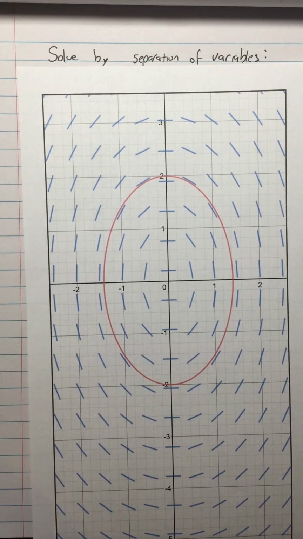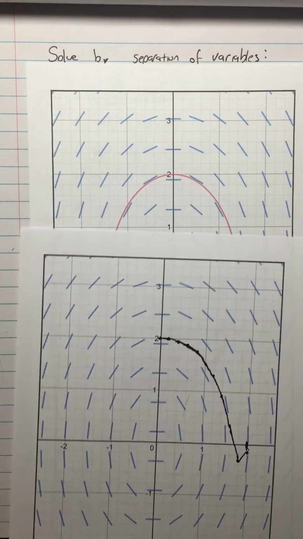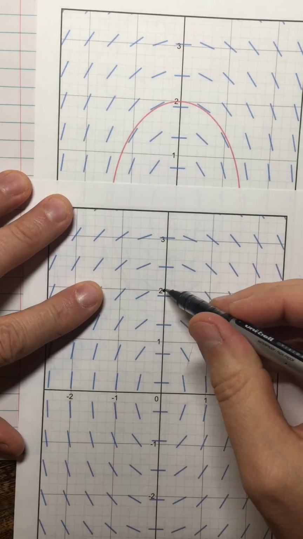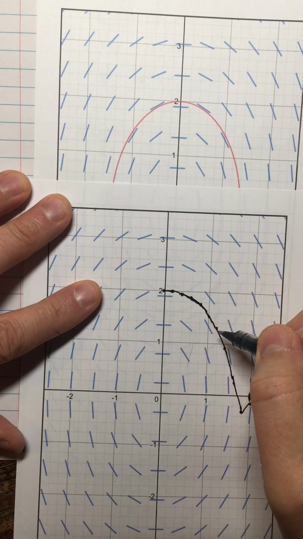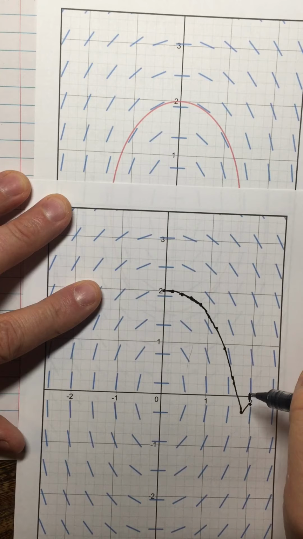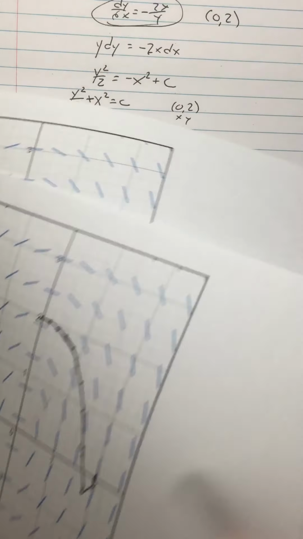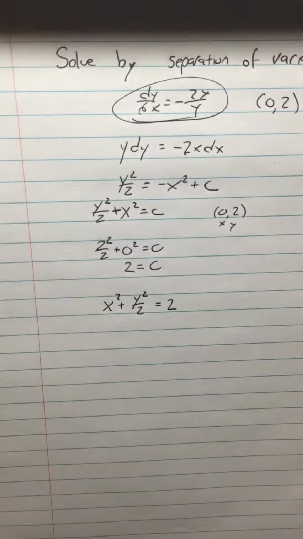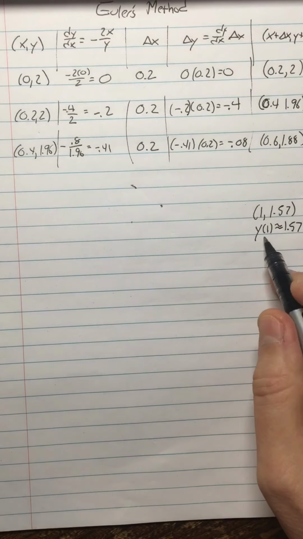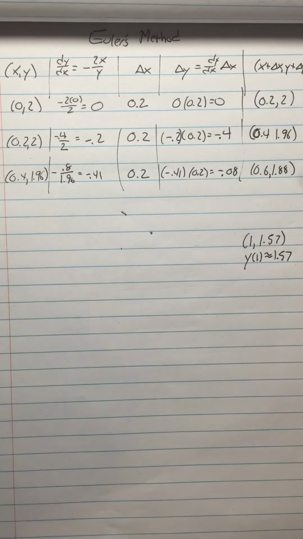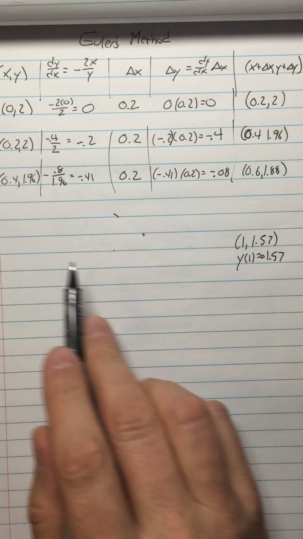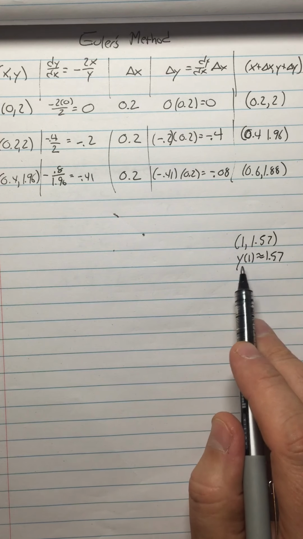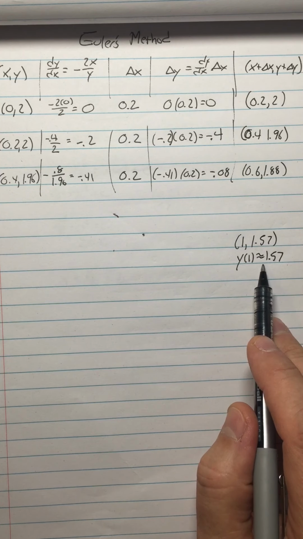Now, the solution points that we got, you see they follow it along pretty nicely as long as you don't stray too far from the initial point. But the farther you stray from the initial point, the farther off you get. So let's come back to the idea that we could use Euler's method to estimate something like y of 1. By using this method, if I just keep computing until I get my x value up to 1, I'm going to get 1.57 as a point. So I'm saying y of 1 is approximately 1.57.